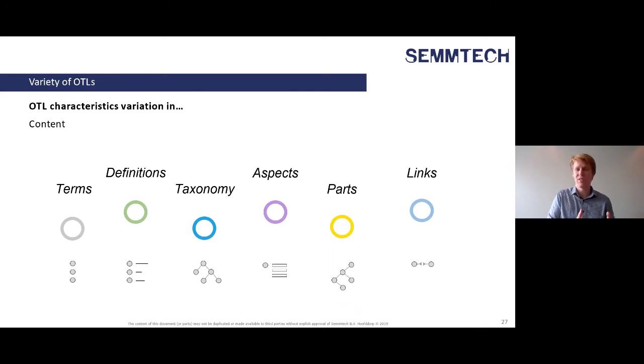They can also have information in the sense of aspects, right? So these are your dimensions, your colors, materials, etc. Then we have a list of parts, not to be confused with our taxonomy. So parts is, again, a hierarchy in the sense of something as a whole which has parts, and these parts can then themselves have parts as well. So if I have my bridge, it has a deck, for example, or if I have a lamppost, it somewhere has a light bulb or a fixture, which in its turn will have some form of casing, I presume, etc.